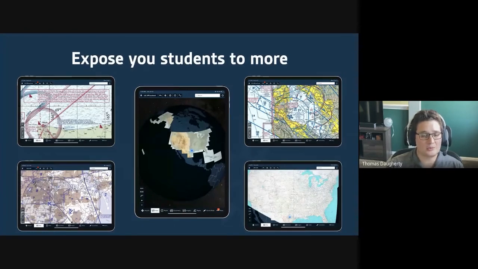I think it's also cool to show them kind of unique features around there. The top left is one of my favorites. This is a walrus warning around a lot of the coast of Alaska and some along the California coast up there. I just think that's kind of a fun one to show, how would you fly over this area as you go through? There are also charts like helicopter metro charts, or even the IFR continental planning charts, that you probably couldn't find a paper version of if you wanted to.